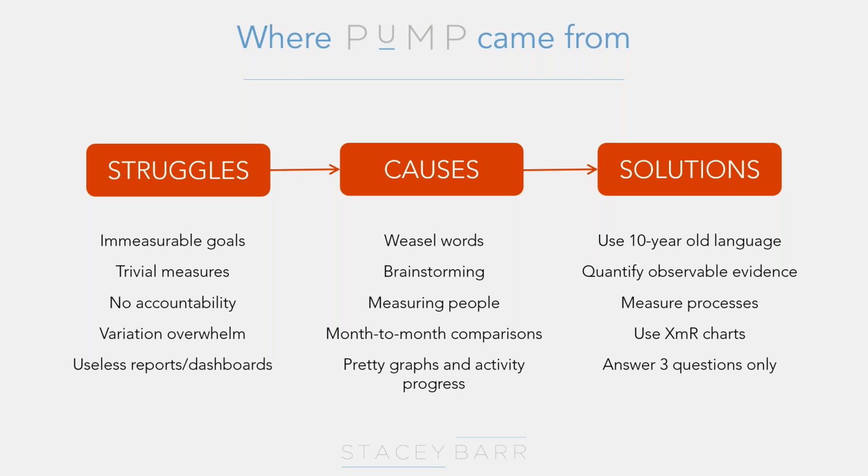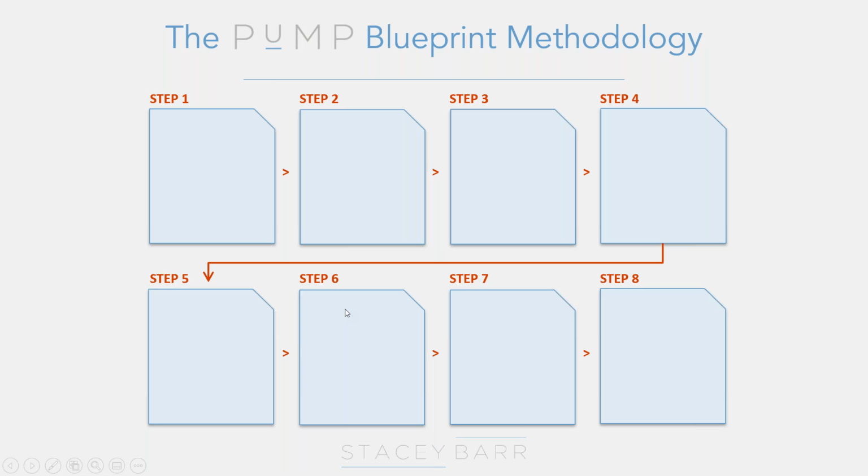And the thing that just about everyone fails to realize when they go about performance measurement is that it's actually a process. It's not like a brainstorming event or a workshop. It is a process. Now, in the webinar handout section on your webinar control panel, you'll find a document called PuMP Blueprint. It's a PDF. So if you want to see a larger version and keep a version of this PuMP flowchart that we're going to build for you now, you can download that PDF and keep it, and you might be able to zoom in and see a little bit more than what you'll see on the slide.